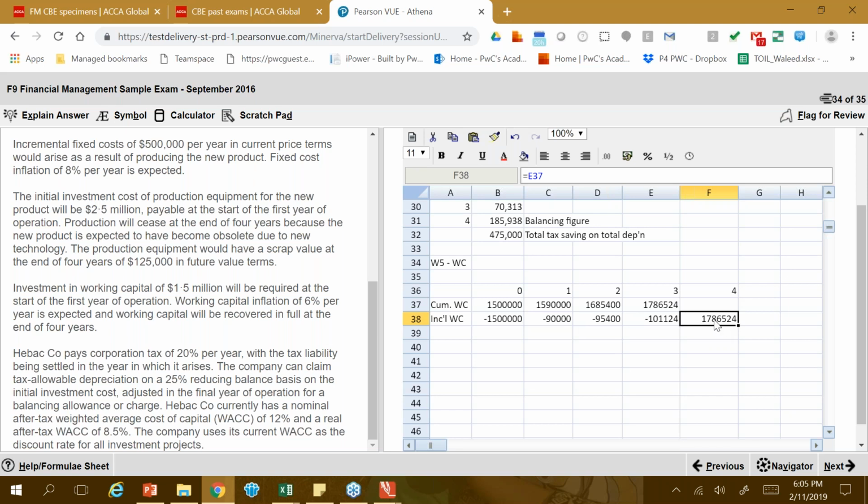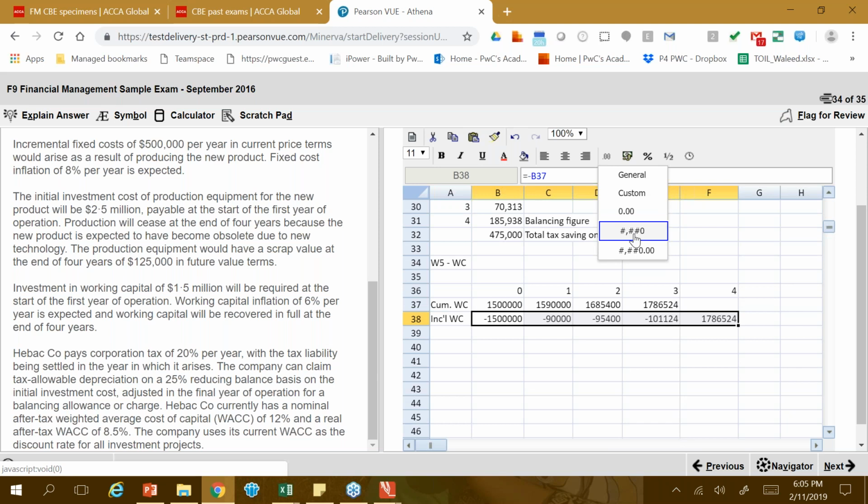But if you want to verify this number, take a sum of all these four, and it should come out to be 178,652.4. I can then take these values, because these will go in the format, and use a separator on these, and that is it. This is another 2 marks here. So currently we're standing at 8 marks out of 12.